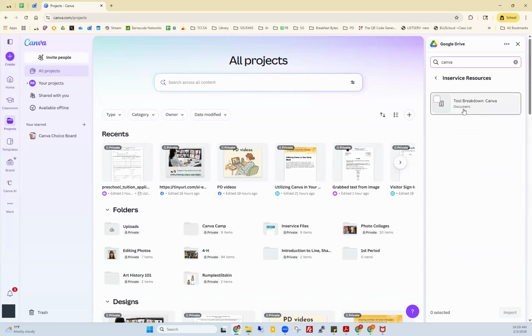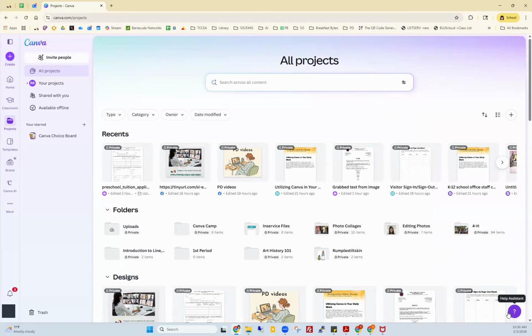Now what I know, because I own the file in my Google Drive, it's really a PowerPoint file that I had uploaded to Google Drive. But here it's just calling it a document, and Canva is very generic anytime it pulls these in. Again, it doesn't care about the type as much as it cares about the dimensions. I select it and I can hit import. So if you find yourself bridging both worlds, you're designing and doing some things in Google, but then you like the flexibility of Canva, you're going to want to maybe move things over.